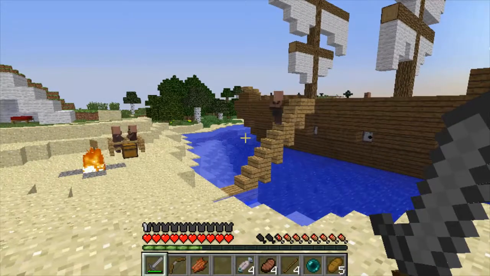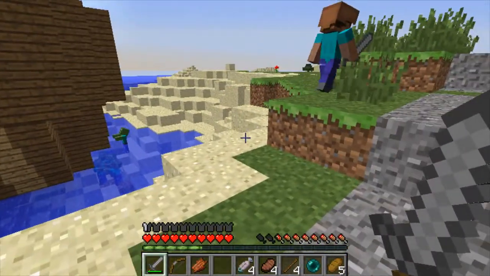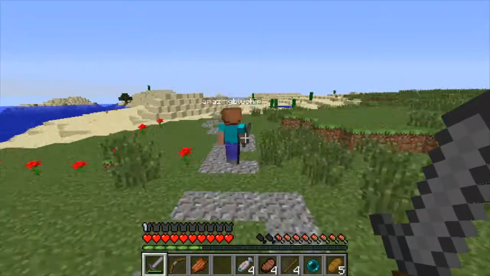I lost you. Where'd you go? Oh, right. Oh, there you are. There's two skeletons too, so let's just get out of here. So just let them do their thing. Yeah. All right, so onwards to the gold mine.